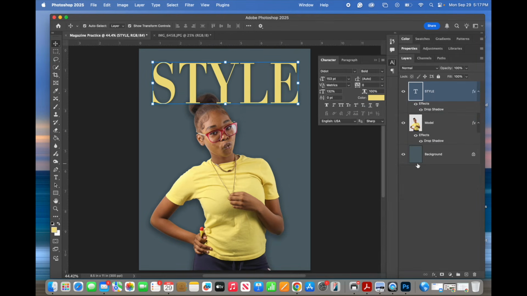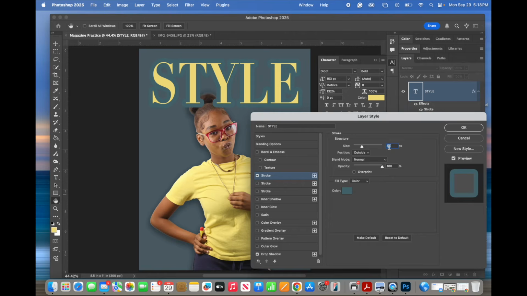And then I also wanted to show you how to do an outline with text. So if we maybe just wanted to have an outline around our text, you can also do that down here with the FX also. So you would just go to stroke, and well, that's a huge outline, but you can adjust the size of it.